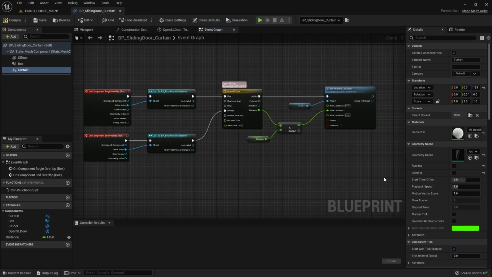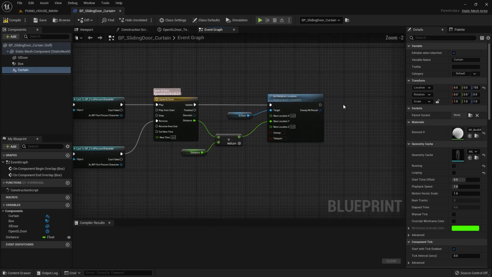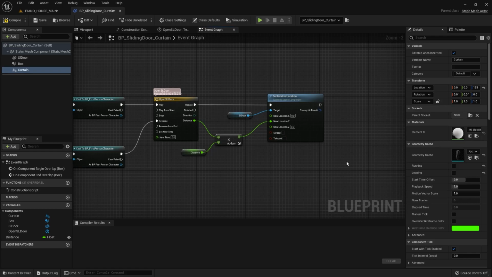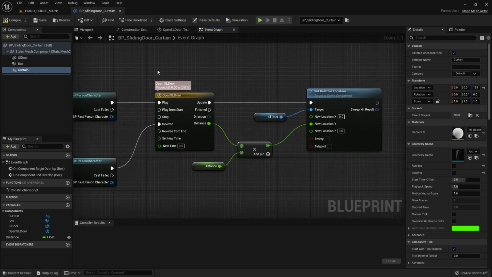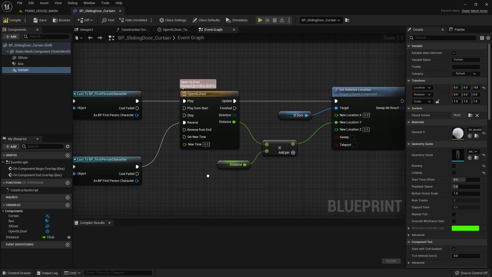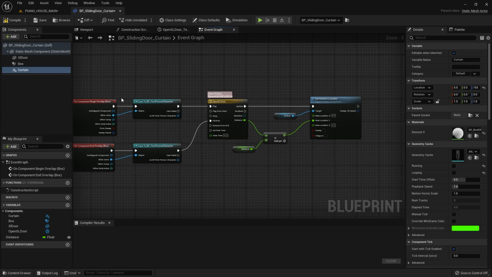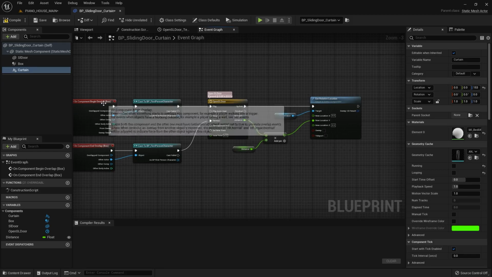So the logic here is, for example, it's moving the curtain here. From here I go to press play, more or less, because the timeline has a feature of having a time. Things in the flow of the blueprint happen in an orderly but instantaneous way.